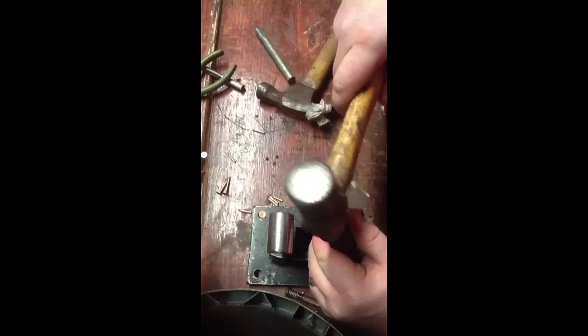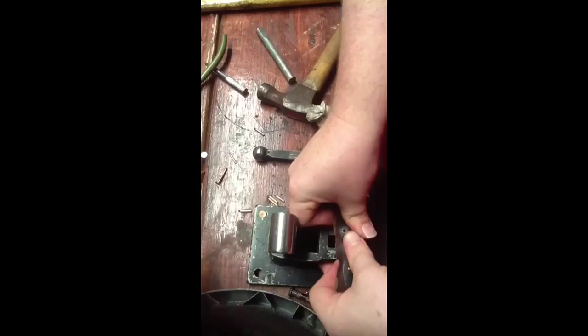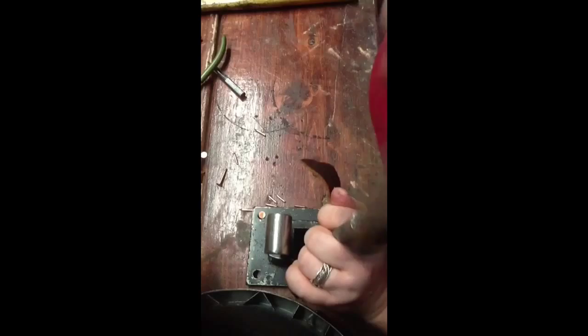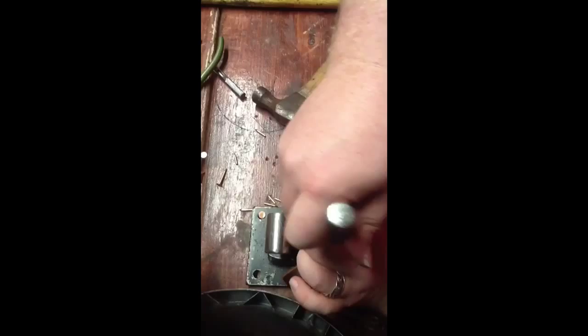Every once in a while you're going to check it out and go, 'Son of a gun, it's come out!' First, go ahead and flatten that rivet out a little bit. If it didn't work, pull out the rivet — your sacrificial rivet — and pop through a new nail. This one goes really fast because all the work has already been done. Go ahead and shape the inside and this time it fits perfectly. Nip it off, go ahead and shape it, and use your divot to upset it.